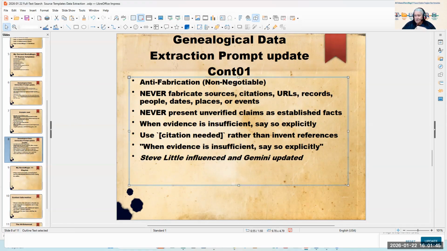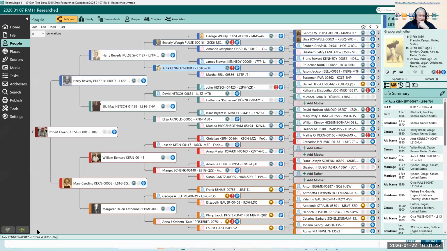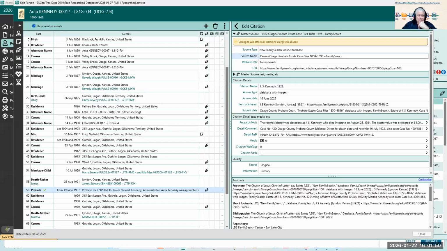So let's go to RootsMagic. We're here, and Auta Kennedy. Here's how I've entered it as a fact. You may have some comments on that. So the master source is the New Family Search online database. The source name is the Kansas Osage Probate Estate Case Files 1850 to 1896, Family Search.